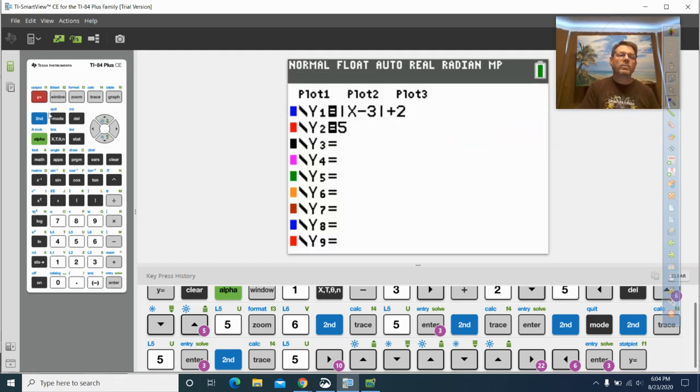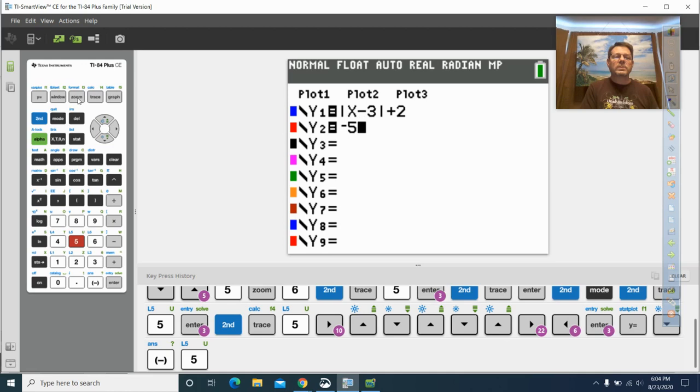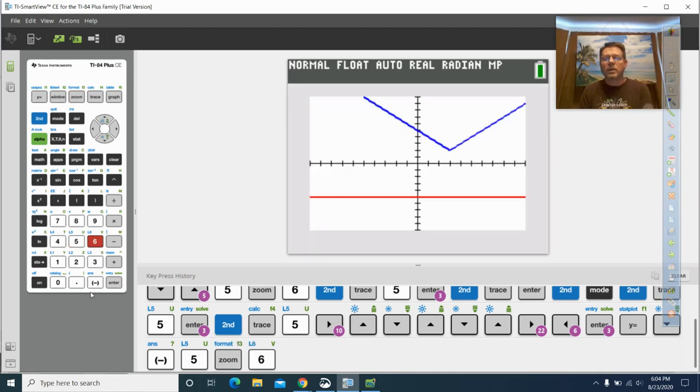But just briefly, let me go over here and say, what would happen if that was a -5? Now what's going to happen when I hit zoom 6? Well, they don't cross at all, do they? Okay, so that's one of the downsides of being able to try to solve an equation by graphing. It's great. It's really great. And sometimes you have to do a lot of zooming in and out to be able to see your picture. But what it can't do is solve equations that don't have a real answer, which means they don't cross each other. So that these two can cross none, like this one, or I could actually move that up.